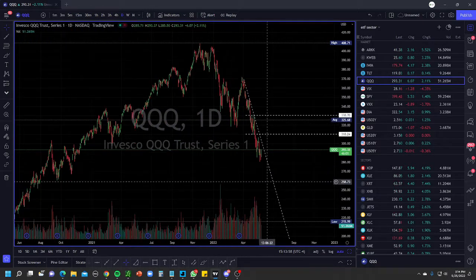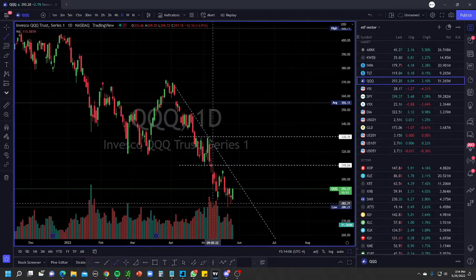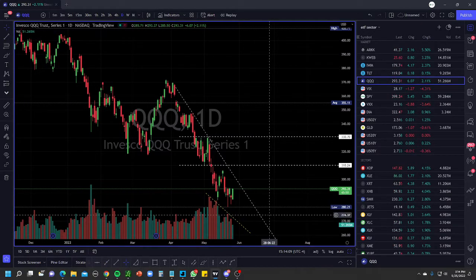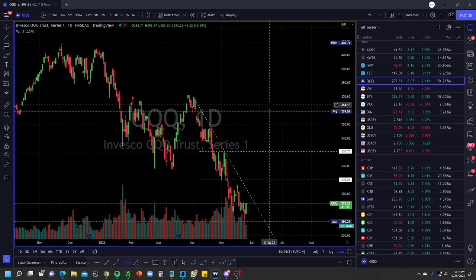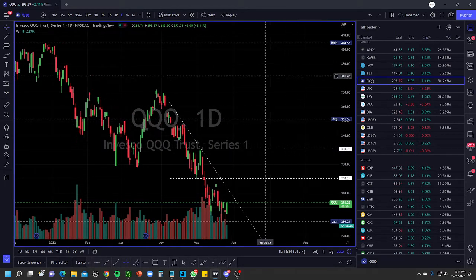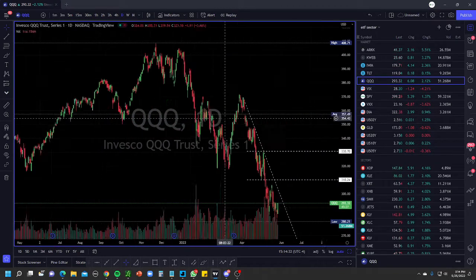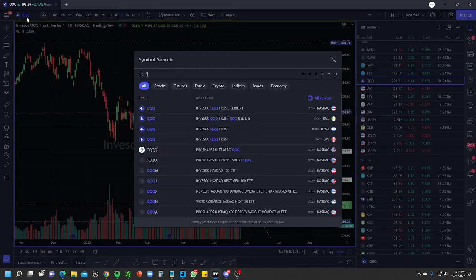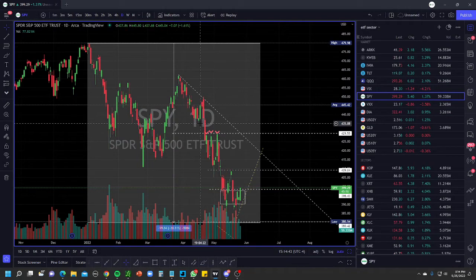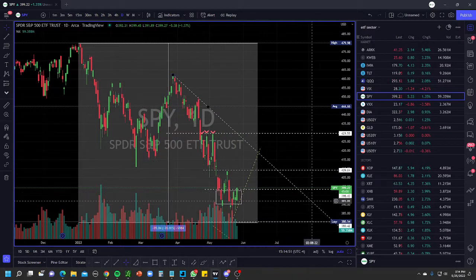If you look at the buying volume here over the last few days, even though buying volume has stepped in, I don't see how rising interest rates could be a positive sign for growth or tech companies at all. So this Triple Q could be very tough over the coming weeks and months. But if we can get above 330 and see price acceptance, a possible reversal could be on the horizon for the QQQs — though that's still a long, long ways to go. Remember, the market is always forward looking, so we want to be open to a bounce. However, the market has made new lows — it did not make new highs. So that's something we want to keep in mind: if it reverses, how far is it going to go and where is it going to reverse from to the downside?